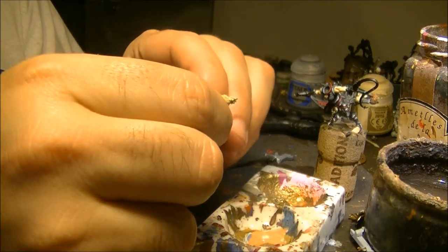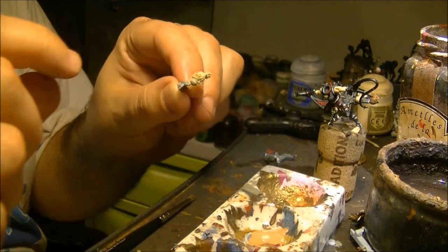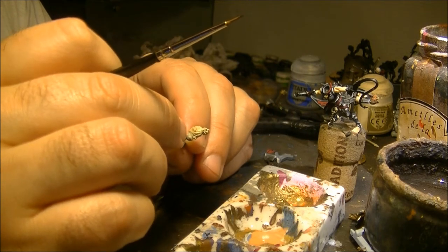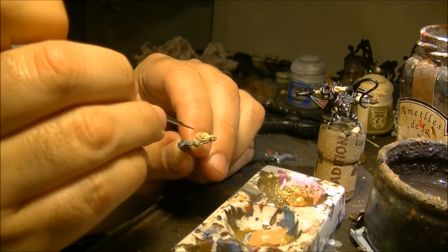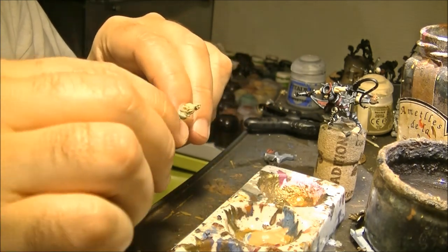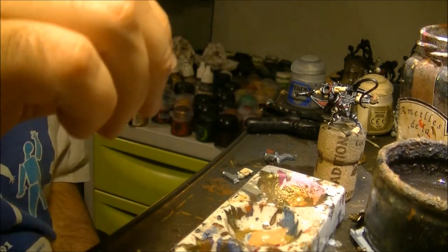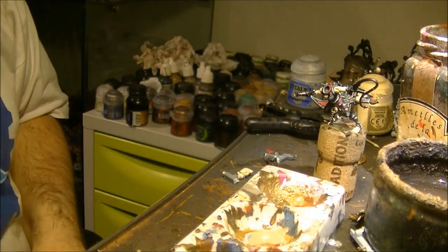Now, before continuing with the skin, I will do first the eyes. I said in another video that I like to do the eyes first because sometimes you dirty a little bit around the eye, and then I can clean this up if I make a mistake with the paint when I'm doing the highlights. So to do the eye, I will use black.